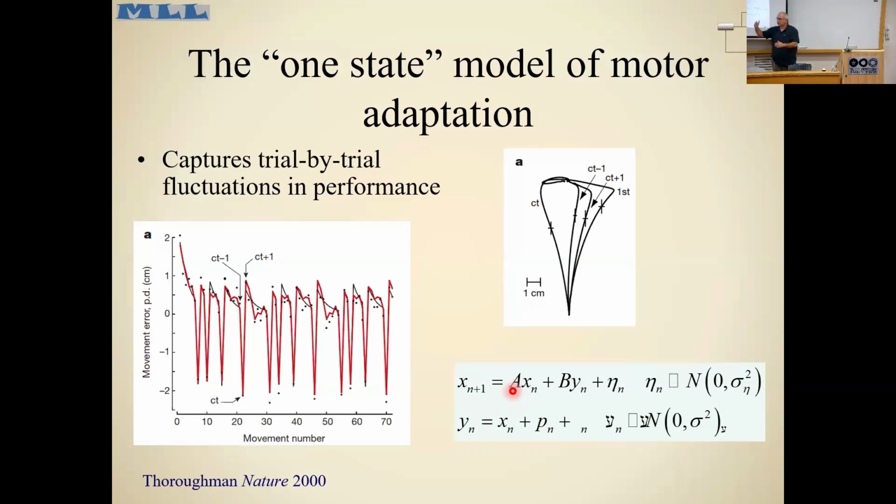So there's this a which is less than 1, so that if I move, so I'm moving straight and the cursor goes this way. It's like, oh, that's not good. So now I move here and the cursor's close, right? Oh, and now I move 30 degrees and I hit the target. The next time I won't move to 30 degrees again, I'll move to 27 degrees. And if I still hit the target, next time I'll move to 24. So I have a sort of bias inwards, a forgetting factor, right?